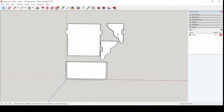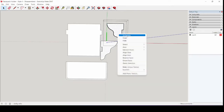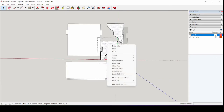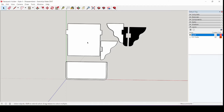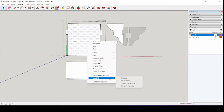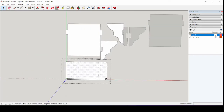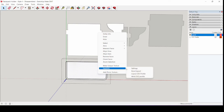Now that it's all disassembled, I'll double click for the component, click the face that I want written, go down to FaceSVG and Layout SVG Profile. You can see it created another layer. If you go to that layer and turn off the layer 0, it'll show you what it just wrote. And go back, do the same thing for all the other pieces. Get into the component, select the face, lay out the profile, and it's sort of arbitrary on where it lays it out, depending on your view, I believe, but it's pretty irrelevant as it does a good job of laying it out.